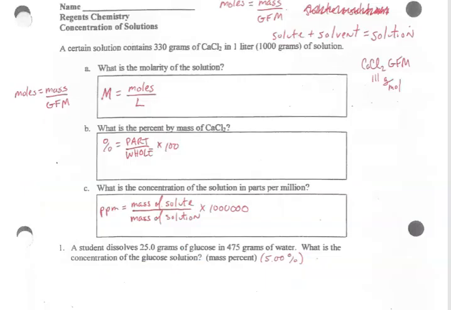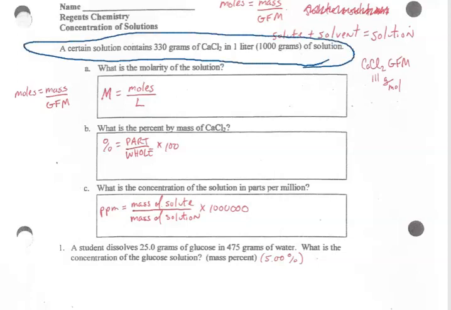We are taking the same information, the 330 grams of calcium chloride in 1 liter of solution, and we're going to calculate it 3 different ways. Now, 1 liter is 1,000 milliliters. The density of water is 1 gram per milliliter. That means we have in mass 1,000 grams. You'll notice also for A, B, and C, I've written out the formulas. Always, always, always. I don't care what math you're doing in chemistry, write the formula down before you plug the numbers in, even if it's a multiple choice question. You don't want to make a silly mistake.